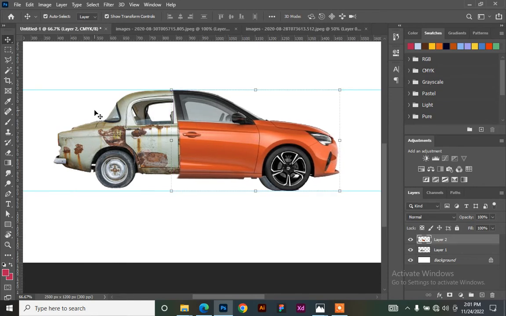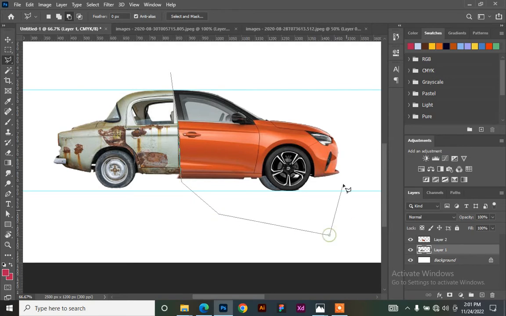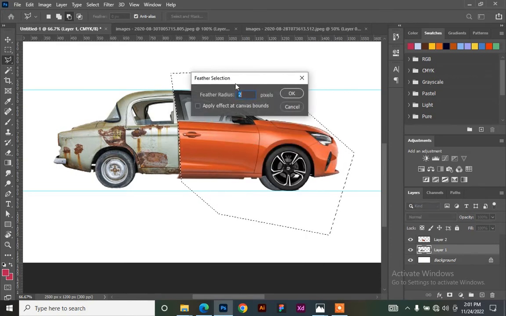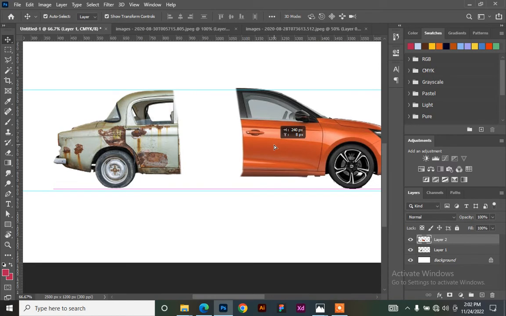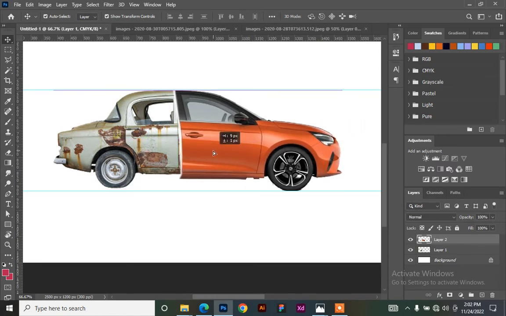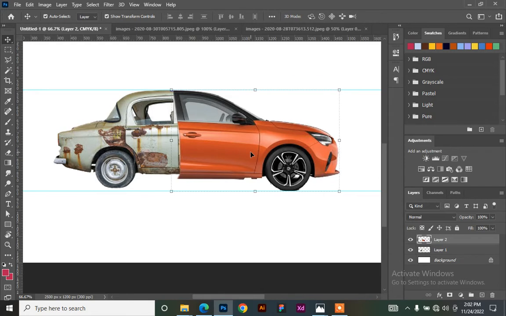I would like to remove the other half of the first car, the old car. So I'll click on the old car, and then I'll go to my polygonal lasso tool once again, and I'll just try to select like this. So I'll feather it too, and then I'll delete. So you can see you have half of this car and half of this one. Something like this.